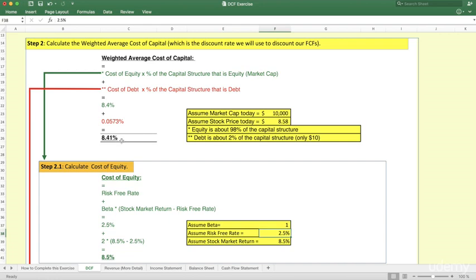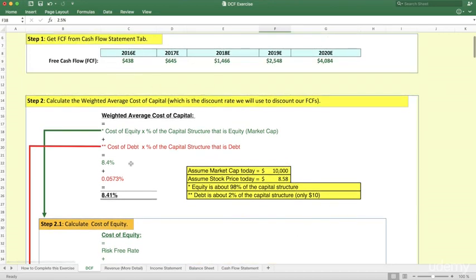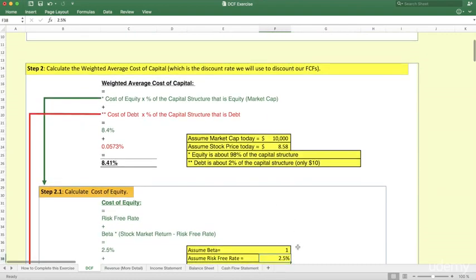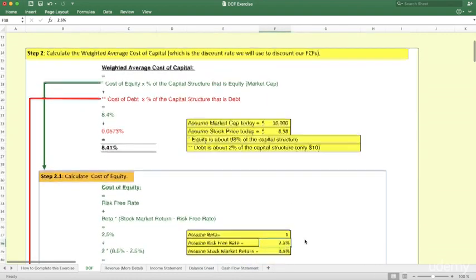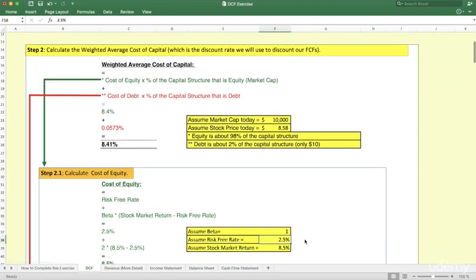And then let me ask you this. If our beta is lower, which means our interest rate is lower here, our blended cost of capital interest rate, what happens to our target price? What happens to the free cash flows? Well, the value of these free cash flows is going to be a lot higher because our interest rate is lower now because our beta is lower. So let's look at NPV first, see what it calculated, and then we'll go down to our target price.